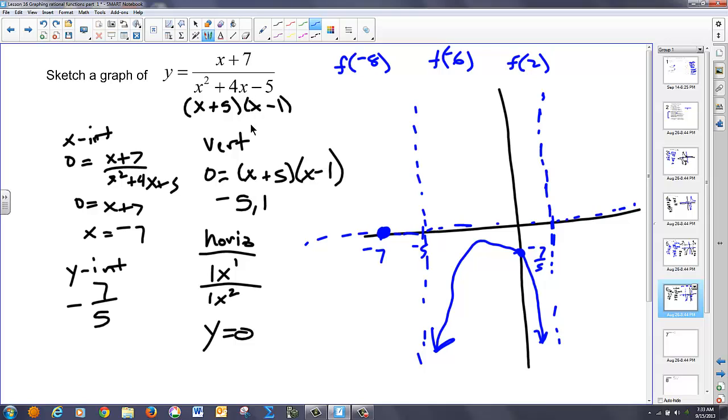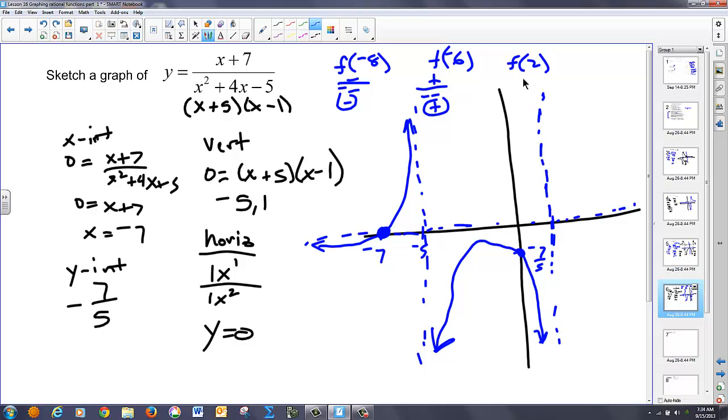All right? And I'm going to plug into the factored form of the equation. When I plug in a negative 8, I get a negative, negative, and negative, which is a negative. So that means in this area, I get a negative value. So it's got to approach this line right here. At negative 6, I get a positive on top, sorry, and 2 negatives on the bottom, which means I have a positive value. So at negative 6, since it's positive, it must come from the top, cross under, and then approach that line as x gets very, very big.